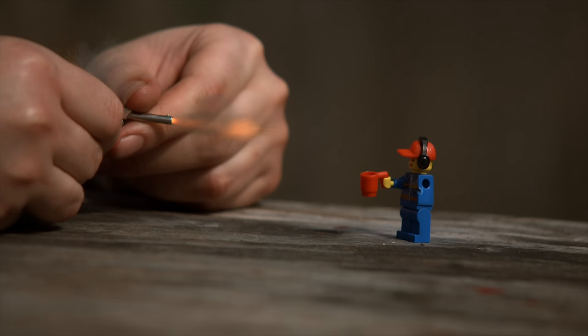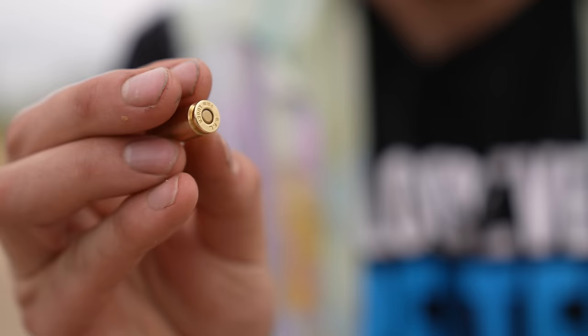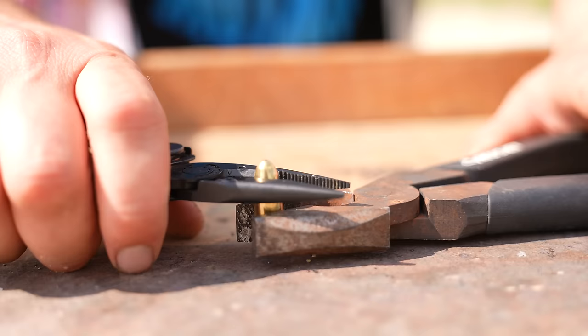This is a pinfire gun — we used it a while ago and shot a Lego man in the hat, knocked him flying. Because this fires a very small two millimeter round, we thought: would it be possible to aim this at the back of a full size bullet and set it off? So essentially we're going to try and fire this nine mil bullet using a two mil bullet. We're going to try and hit the percussion cap and initiate the propellant inside. And I think it would be a good demonstration of how important the barrel of a gun is for accelerating the bullet — because without the barrel, I don't think this is gonna come out very fast at all.